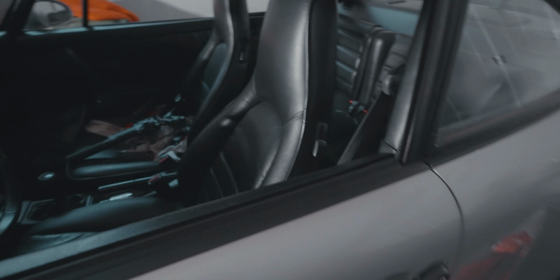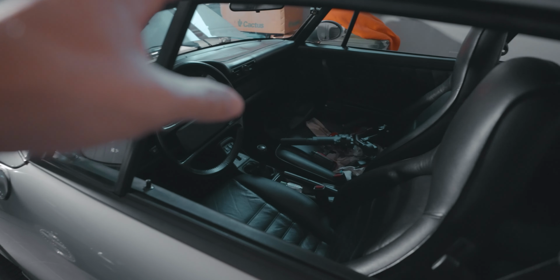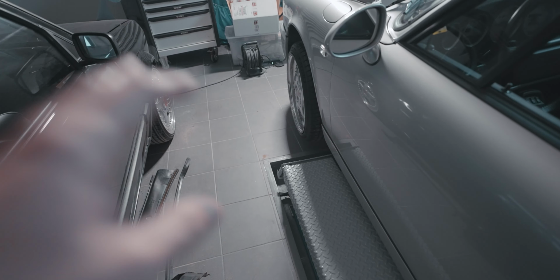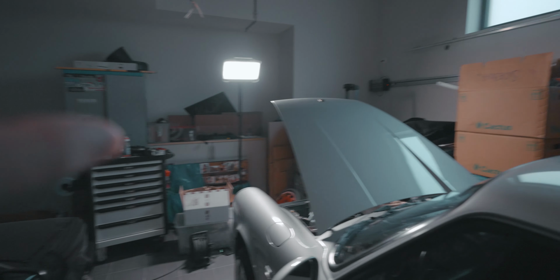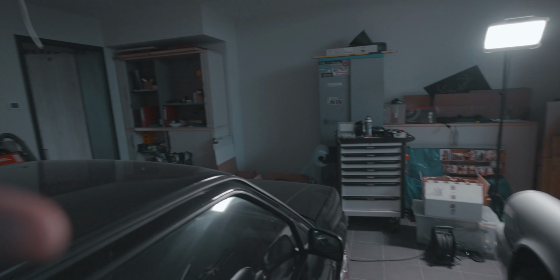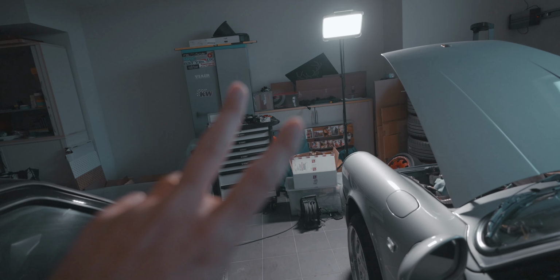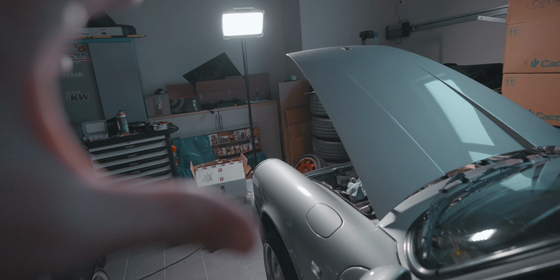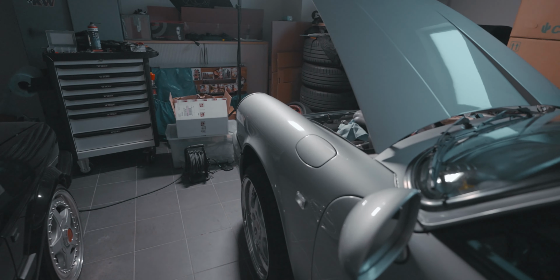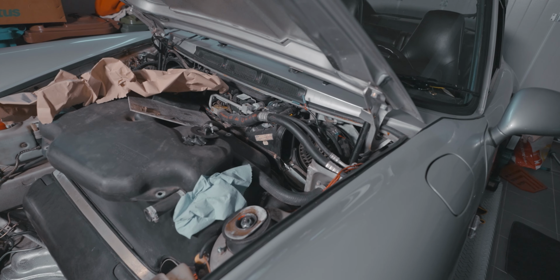So yeah, as I mentioned before, the fans didn't work inside, and after a quick inspection in my new garage with my embedded lift, which I'm super stoked about, but ignore all the mess around. We only moved into this house like 2 weeks ago and it is still in the process of all being put in the right order and place. As you see here, I already took apart quite some parts.